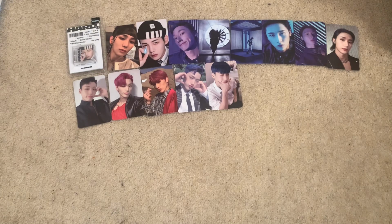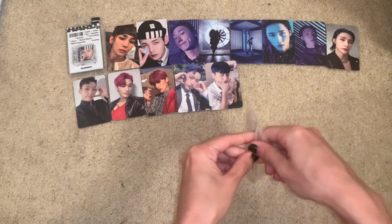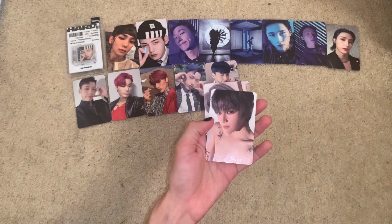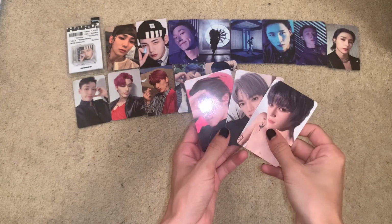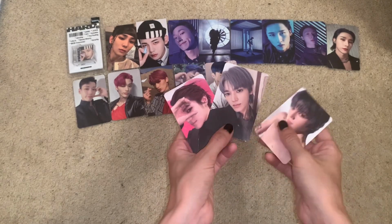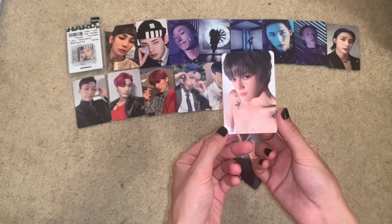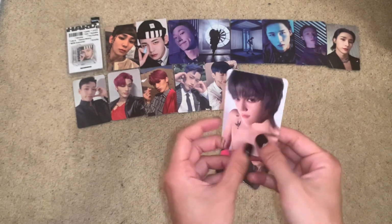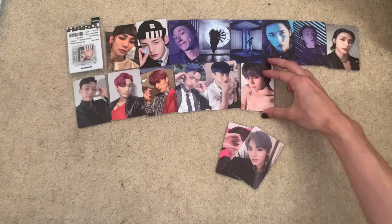So next, I'm going to open up the NCT stuff that I have, which is some Taeyong cards. So I bought this set of cards from Shalala. Ooh, is it the collector version? I can't really remember, but I got a set of all three. Or it might be the Thorn version. I don't know, I can't really remember. But I pulled this one from my albums, but then this card, I knew I was not going to get this anywhere else. I needed to just buy a set, because I get it. Everybody wants this card. I'm so happy to have this. So, very glad that I bought that in a set.